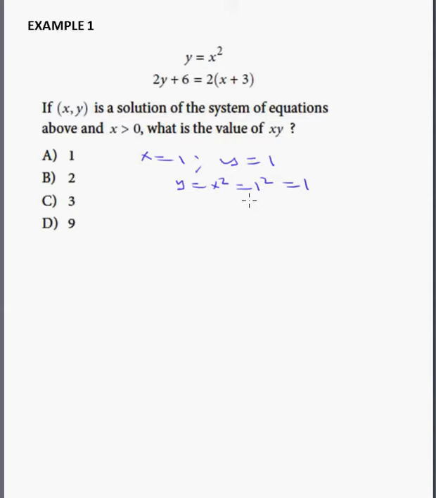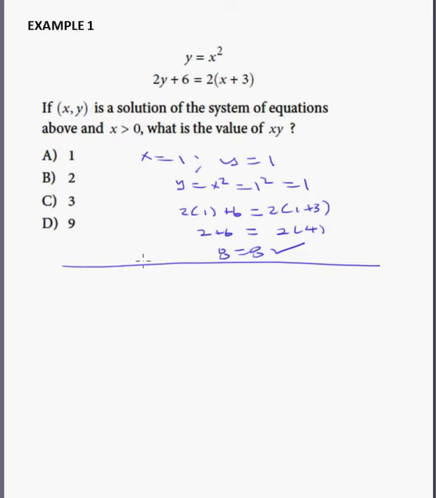Let's play with that and see if that will also work. When x is equal to 1 and y is equal to 1, then we're going to have the situation where 2 times 1 plus 6 is equal to 2 times (1 plus 3), which is 2 plus 6 is equal to 2 times 4. And this is 8, and this is also 8. Therefore, if we pick x equal to 1, y equal to 1, the answer is A. So it works fine, right? That one works fine, so we don't have to do any more work. So if you try and error, then you can just guess, and this is fine.